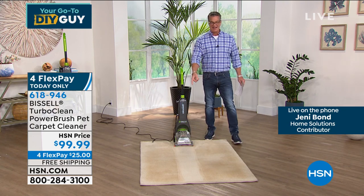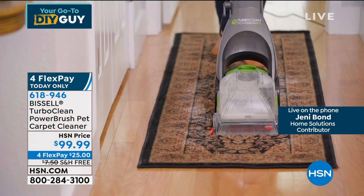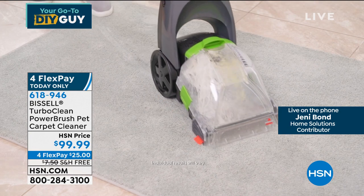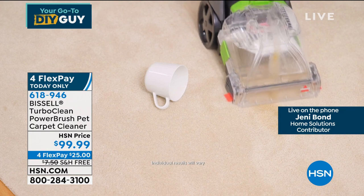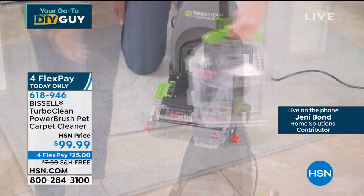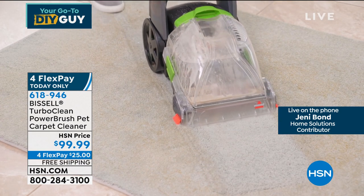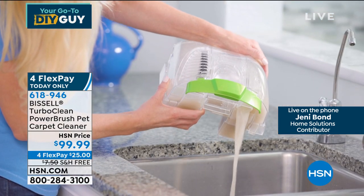Hi Guy — your carpet looks horrible, look at the difference! Bissell is the leader when it comes to deep cleaning and floor cleaning. At 11 pounds, it's going to allow you to scrub wall-to-wall carpets, rugs in the front room, mud room, kids' rooms. Right now there's terrible winter weather — pipes breaking, ice, wet and damp homes. If you're just vacuuming, you're not pulling up those spills, stains, and smells. The Turbo Clean — yes, it's called the PET, and in Bissell the PET is top of the line. You get the most powerful Oxy formula to pull out coffee stains, wine stains, pet accidents, markers, mud, dirt.